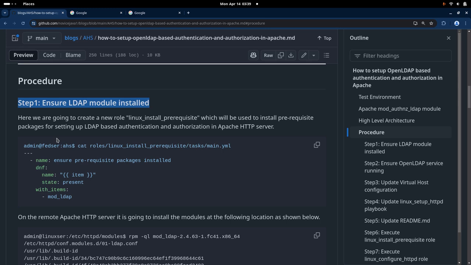So for that, we are going to create a new role, linux_install_prerequisite, which we will be using to install the prerequisite packages for setting up LDAP based authentication and authorization in Apache HTTP server.